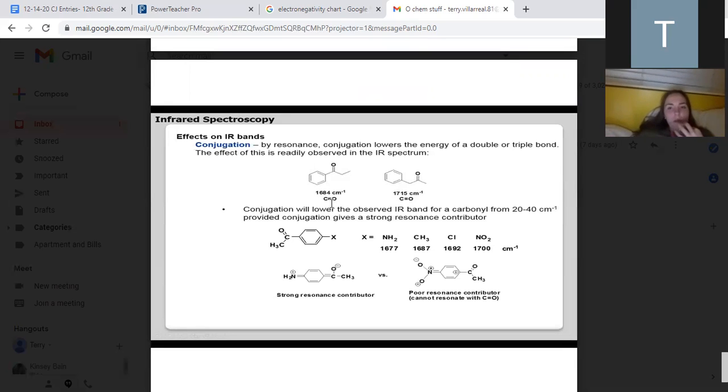And we're going to see this trend no matter what we're doing. If it's conjugation, it's always going to move the value to the right of where we would normally expect it. So if we're expected to see something at 2000, it might be at 2150 or something like that. Everything's just going to go gently to the right. So basically, there are going to be a couple of things that are similar and you have to spot the difference, and that's what determines the functional group.